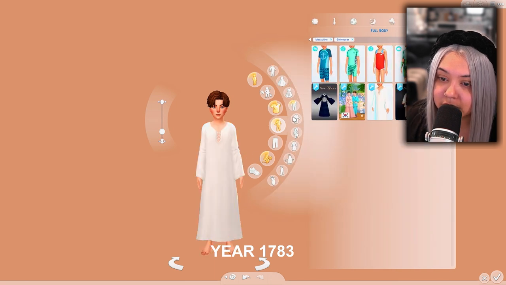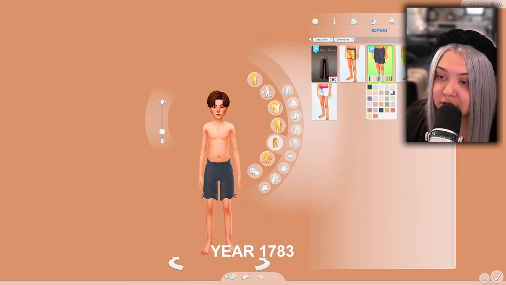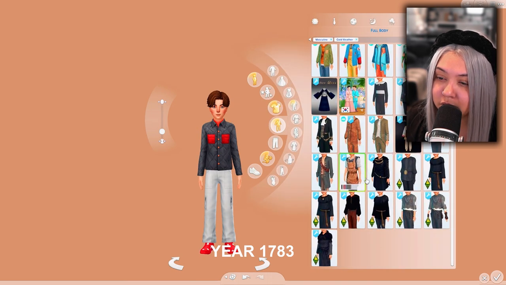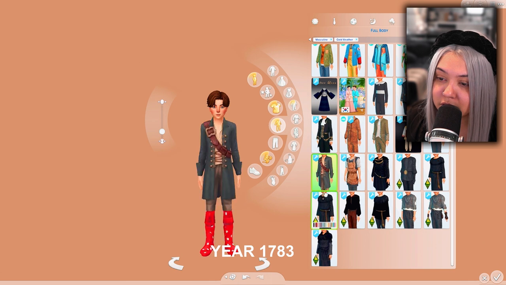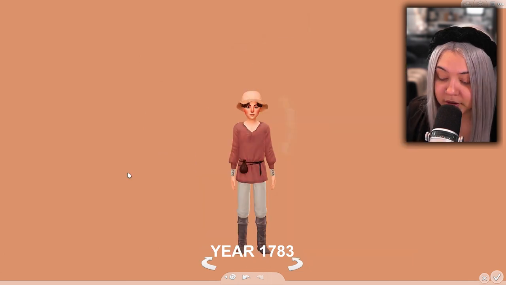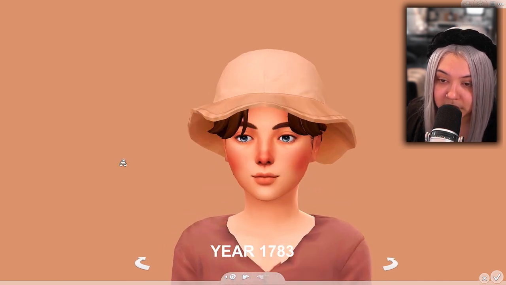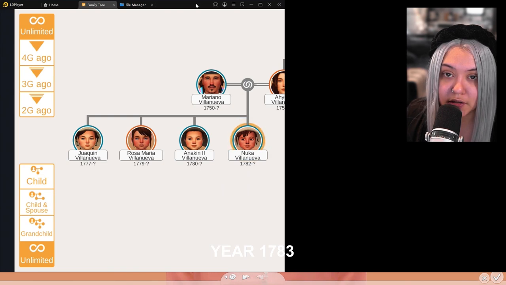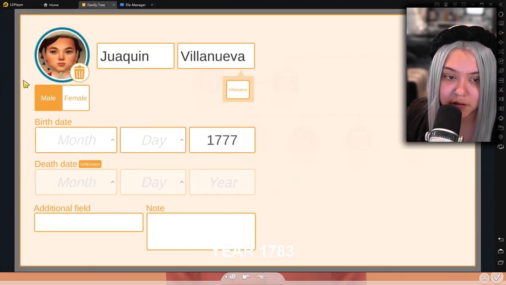Okay, done. Ooh, new pants for kids. Cold weather, we will do. We always got to do this one. Yeah, I'm going to go with this one. That kind of took a while, but we're good. Ready to go. No glasses for him. Picture taken. This is Joaquin? It is Joaquin.